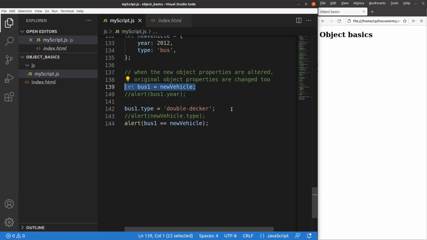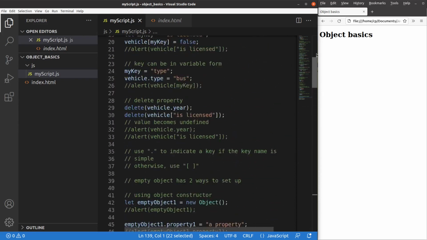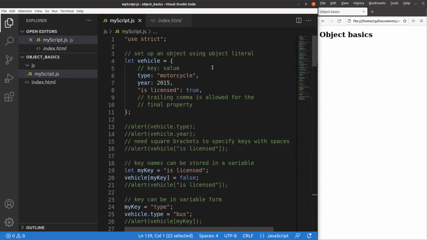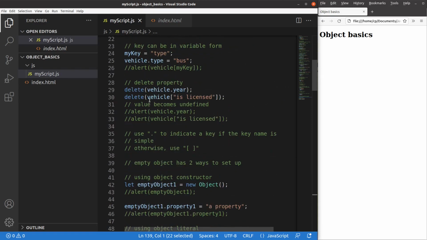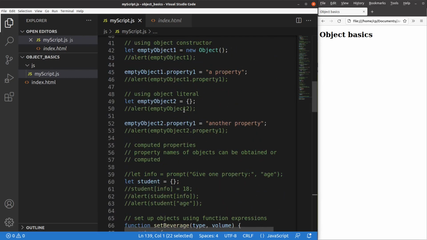Okay. So this video has already covered many things about setting up an object. We know how to use object literals. We know how to set up the keys. And we are able to delete the content of a certain object. We also know how to use object constructors and object literals to set up empty objects.